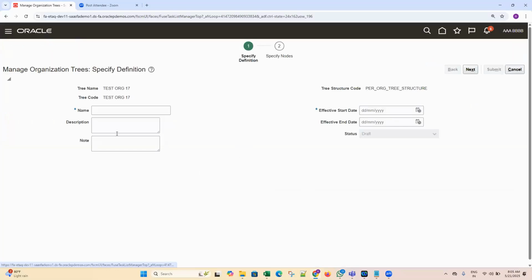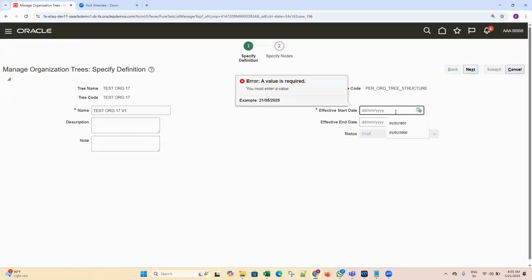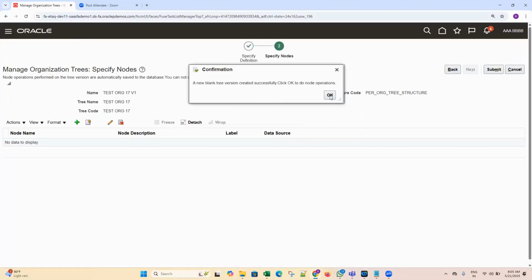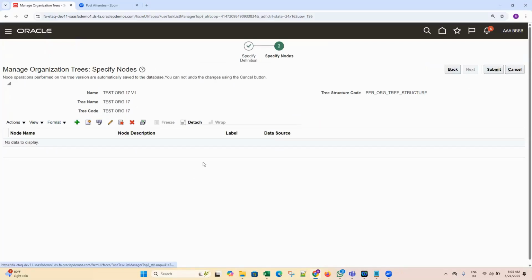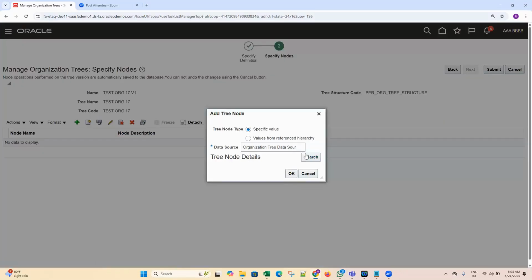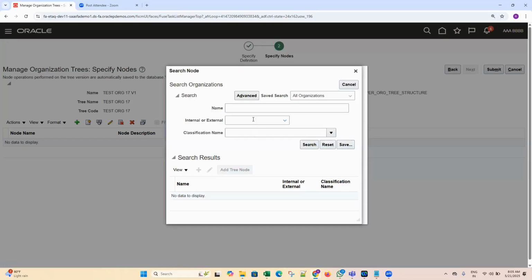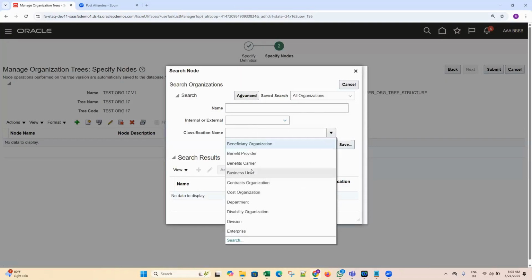Create the tree version. Click on next. 1/1/1951. Click on next. Here you have to add the classification, I'm giving it over here.